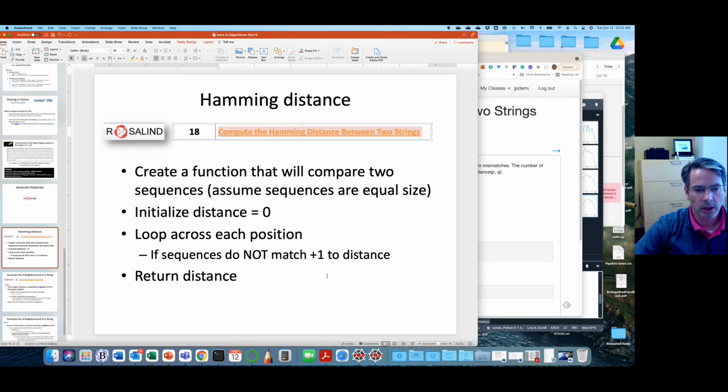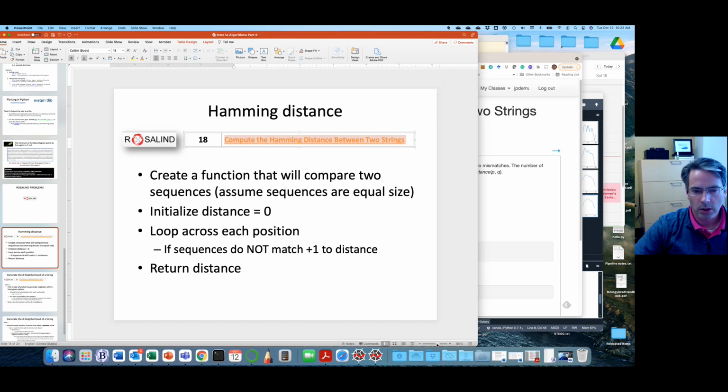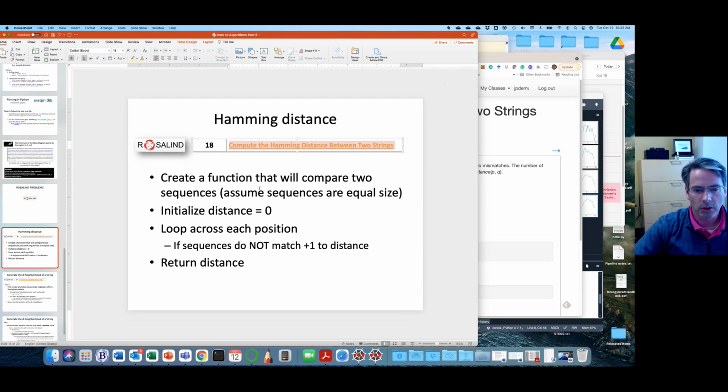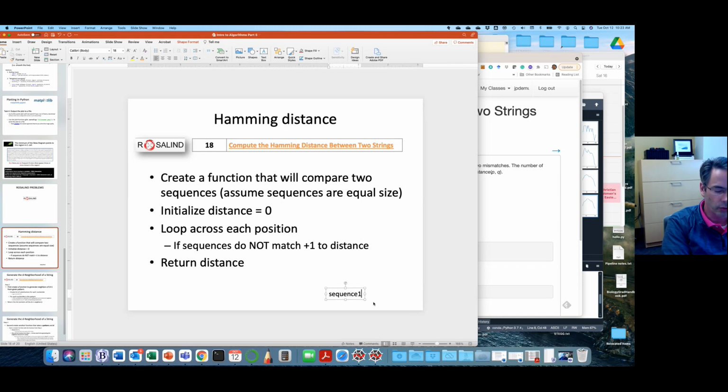Well, here's a little pseudocode, not even exactly pseudocode, but more like a strategy. One hint is sequence 1, position I, and then how do you ask if it does not match?